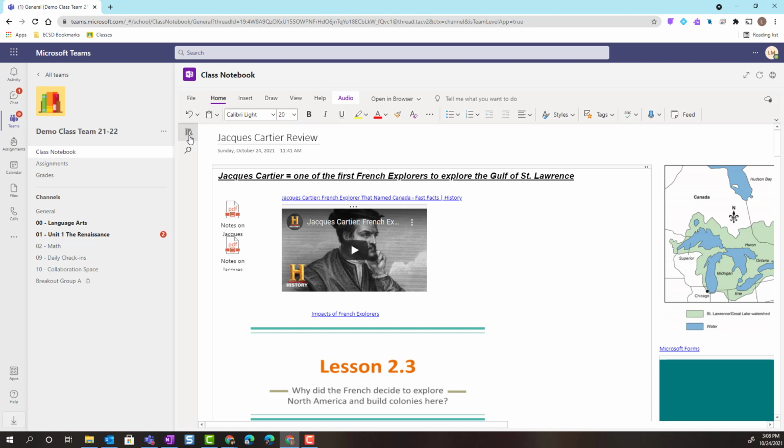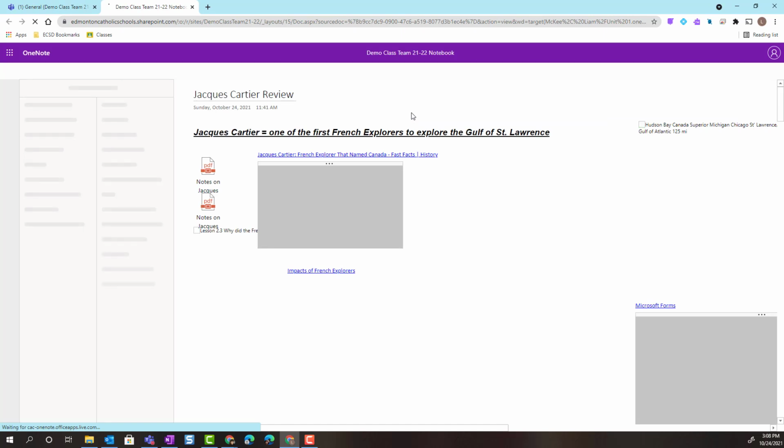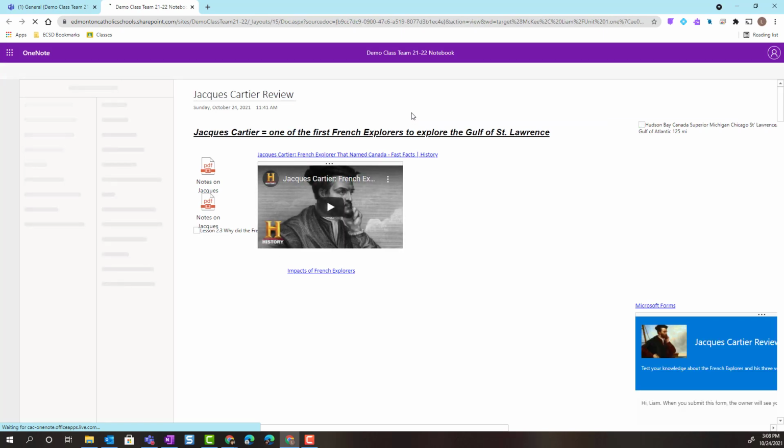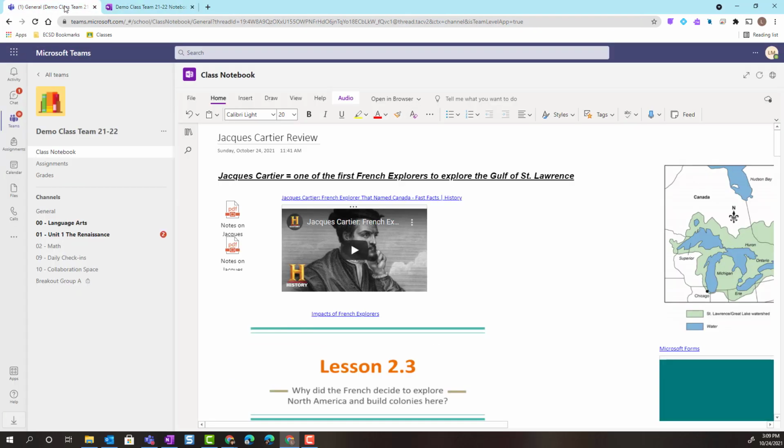And if I wanted to interact with my OneNote Class Notebook inside of the browser tab outside of Teams, I could always simply come up to the toolbar now that I'm in an editable section, and I could say open in browser. Many of our students working with OneNote Class Notebook feel more comfortable working in this expanded view, this view of OneNote Class Notebook right inside of the OneNote app. But let's go back to Microsoft Teams.